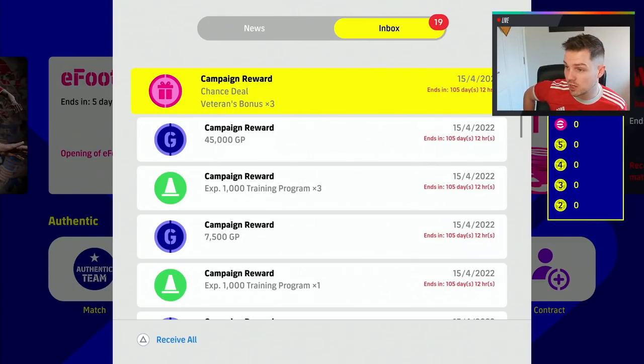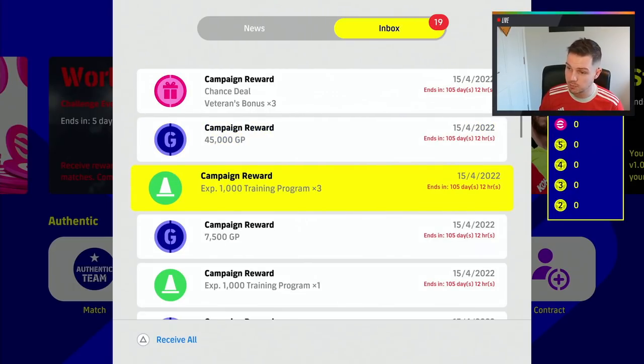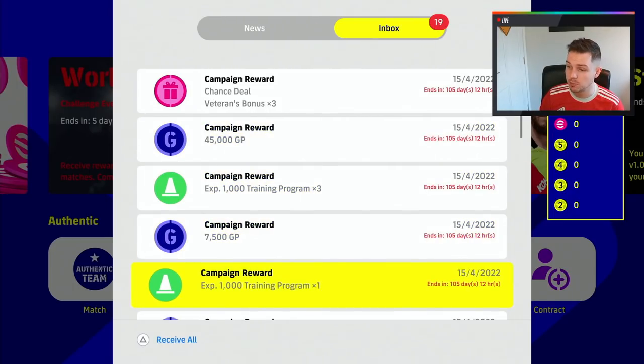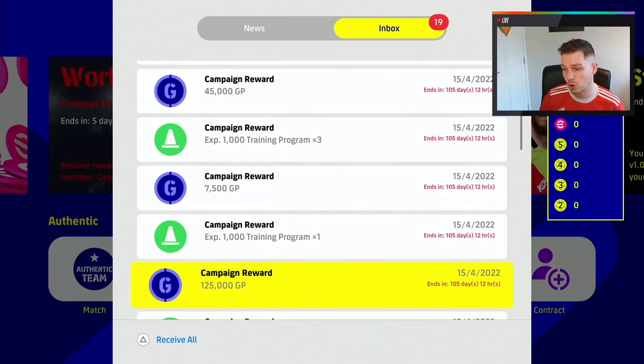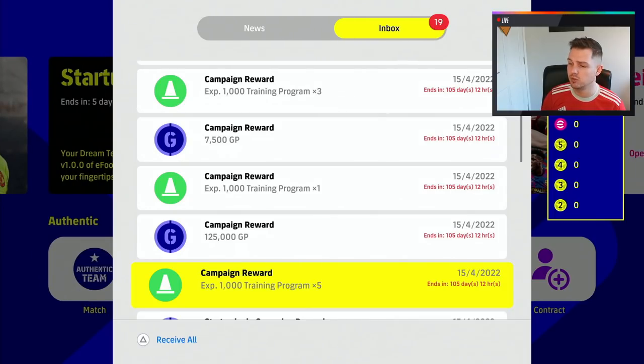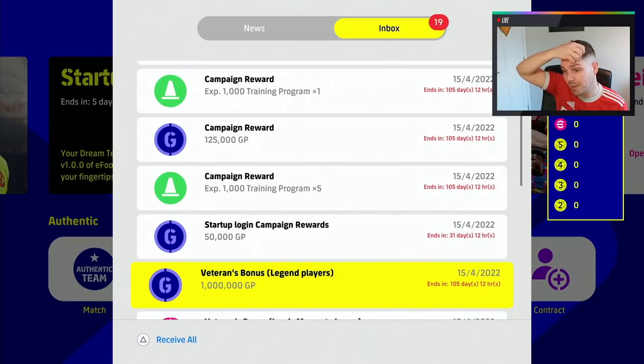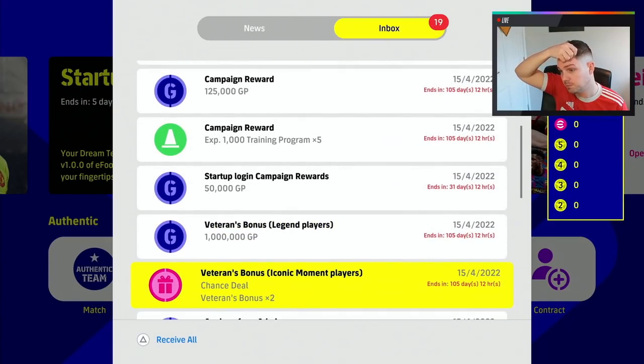Right, so here are my rewards. I have got a veteran bonus by 3 with 45,000 GP here. 3,000 training programs, another 7,500 GP. Another training program, 125,000 GP. That was for season 1 of the campaign with 0.9. Startup login bonus of GP. 1,000,000 for the veterans bonus GP.